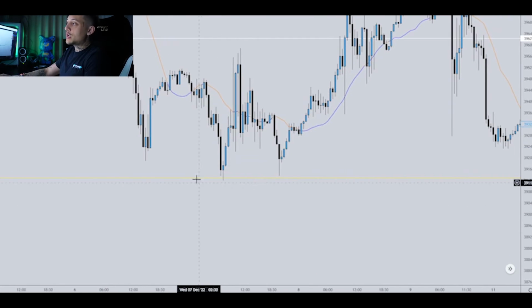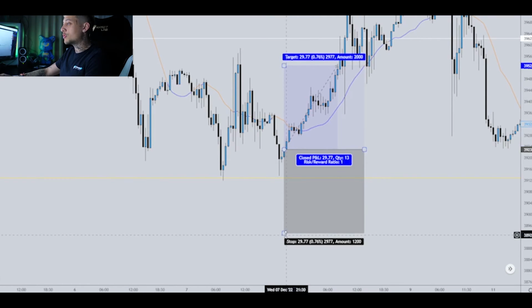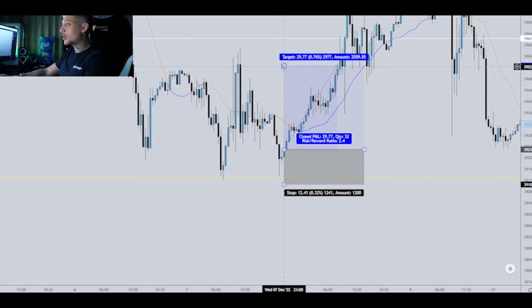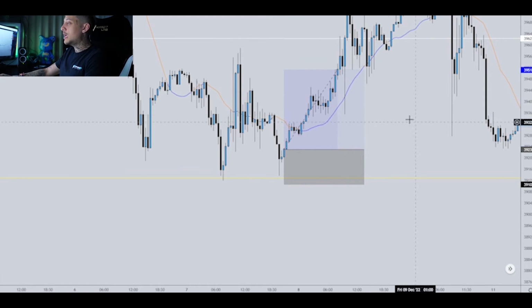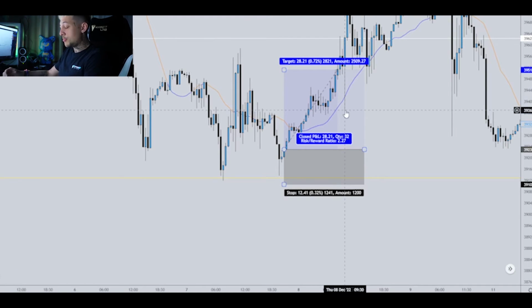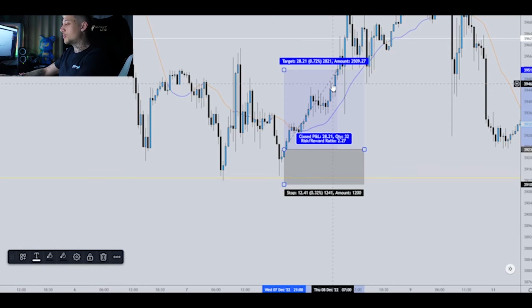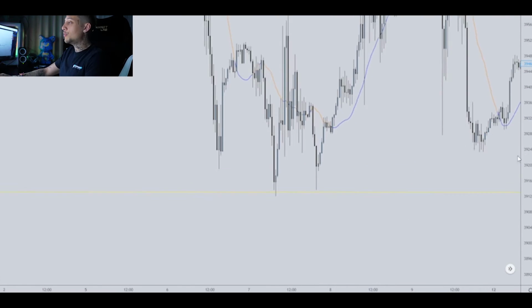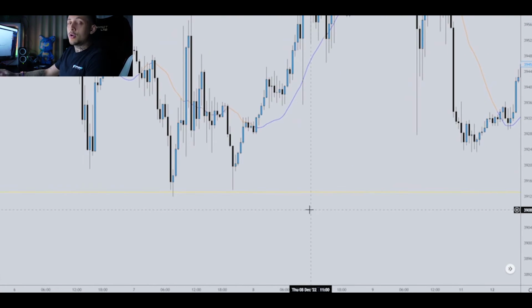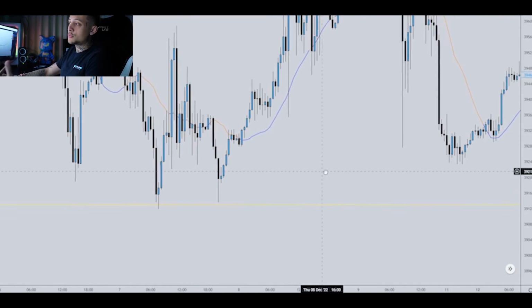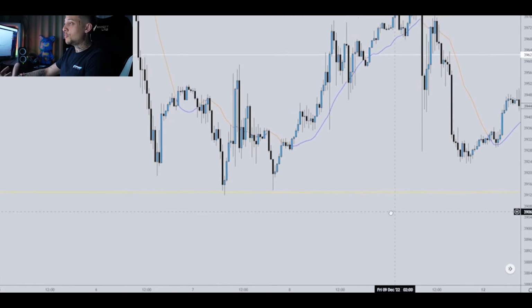But just to give you guys a quick example of the risk to reward ratios we're looking at here, if you had taken a buy position here with your stop loss under support and targeted resistance, you would have had potentially a 2-to-1 risk to reward ratio, meaning for every $100 that you risked, you were looking to gain $200 out of this specific move. Typically the risk to reward ratios just aren't the best when you compare them to conservative and aggressive entry methods.